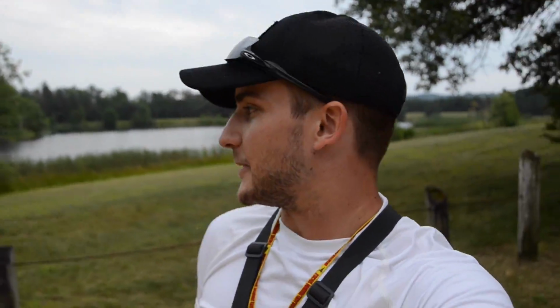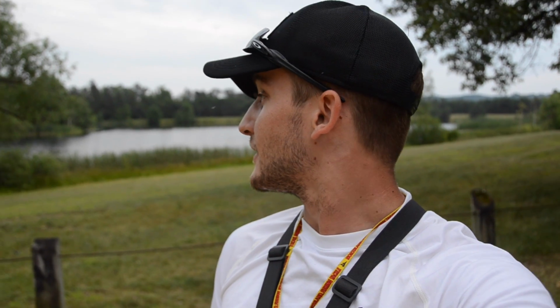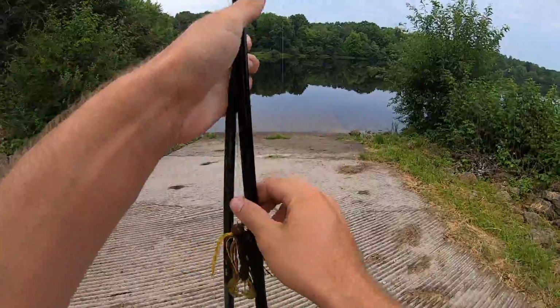All right, just wrapped up at this here pond. This one's called West Sandy. We just wrapped up here. Got on them with the wacky rig and the jig. I would have liked to have caught some more on the jig, but it's always fun catching them no matter what you're using. Yeah, let's go on to the next pond. Got a few more in store. Hopefully I got enough GoPro batteries. But let's go.